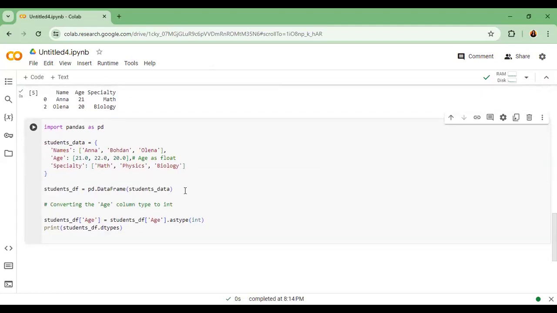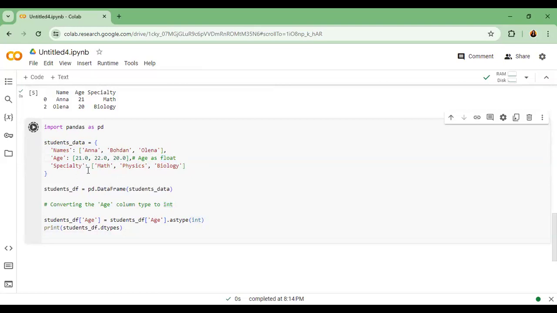So we have here this data set, and as you can see, on the construction of your age, they will be read as float. Since we are all aware that ages cannot be float, we have to convert them into integers.